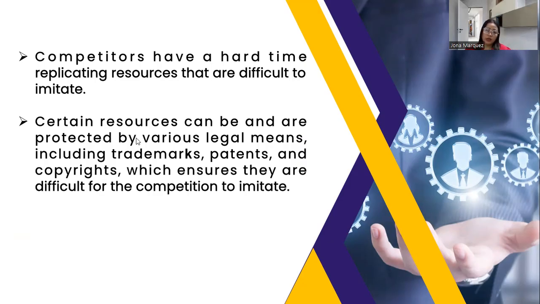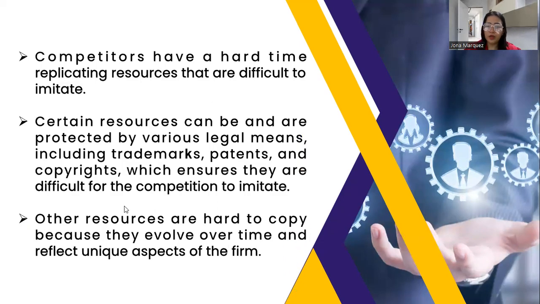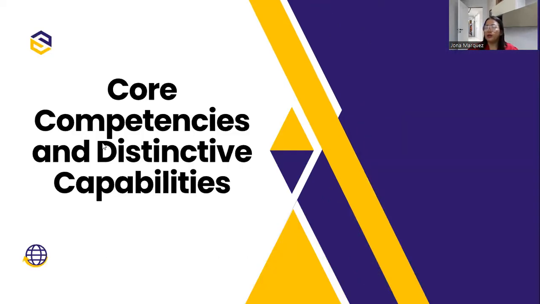Kasi may mga legal structure tayo. So, minsan, nire-register dyan mga trademarks, patent, copyrights. Kapag ginaya mo yun, so probably pwede ka makasuhan. So, other resources are hard to copy because they evolve over time and reflect unique aspects of the firm. Okay. So, this is our third topic, core competencies and distinctive capabilities.